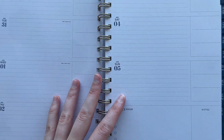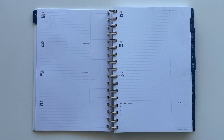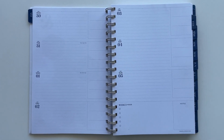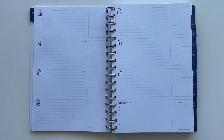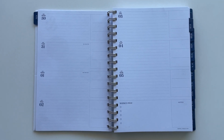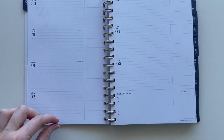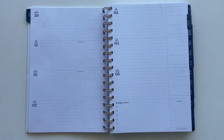Then we have the weekly spreads. So you've probably seen this layout before in the original Inkwell Press Planner. I think it's a very functional horizontal layout. It really maximizes the page. There's not a lot of dead space at all. They've gone quite close up the top and the bottom. You get an equal amount of space for each day.